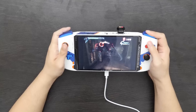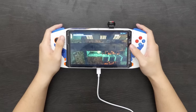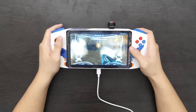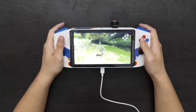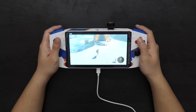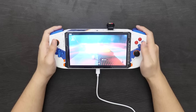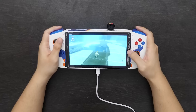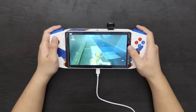PlayStation 2 emulation on PCSX2 — everything ran perfectly. I tried Devil May Cry 3 and Silent Hill 2; both ran flawlessly, and any game compatible with PCSX2 will run well on this device. Same for GameCube and Wii emulation on Dolphin — Metroid Prime Trilogy, Metal Gear Solid: The Twin Snakes, Fire Emblem: Path of Radiance, Paper Mario: The Thousand-Year Door — everything just ran beautifully. Any game that runs well on Dolphin will run well on this device. I tested out some Wii U emulation via CEMU — Zelda: Twilight Princess, Wind Waker HD, Super Mario 3D World, Tokyo Mirage Sessions FE, Xenoblade Chronicles X — all pretty much ran flawlessly. And Breath of the Wild ran better on this device than it did on Switch, running at 40 to 45 FPS average outdoors and 60 FPS average indoors.